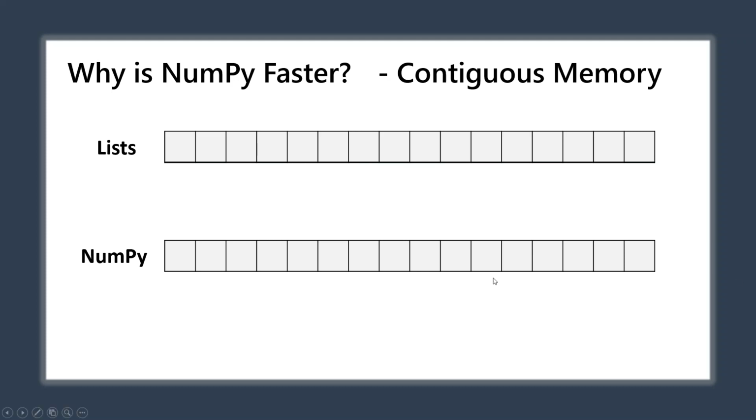So what that means is, imagine that this kind of array-like structure is our computer's memory. We could store information in any one of these memory blocks. If we had a list, the way that would look in memory is that our list would be kind of scattered around. So maybe we have a list that takes up 8 memory blocks. The thing is that these memory blocks aren't necessarily next to each other.